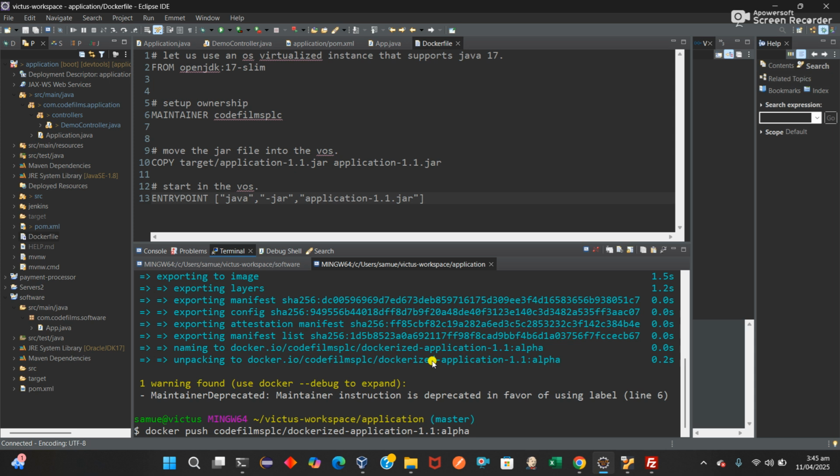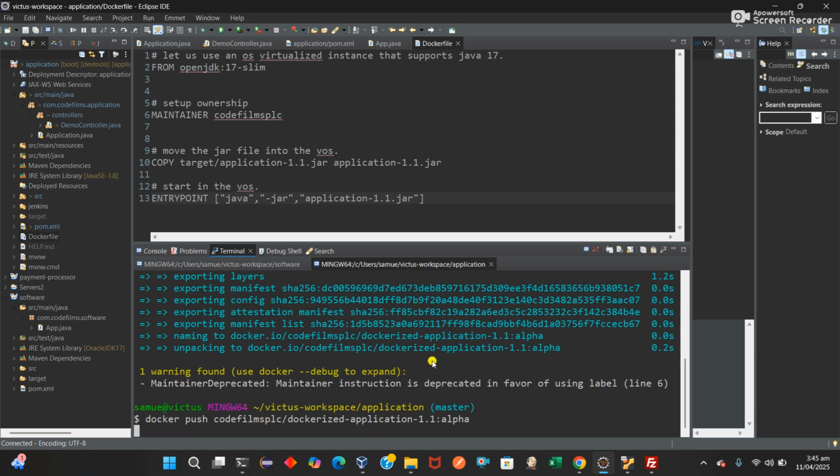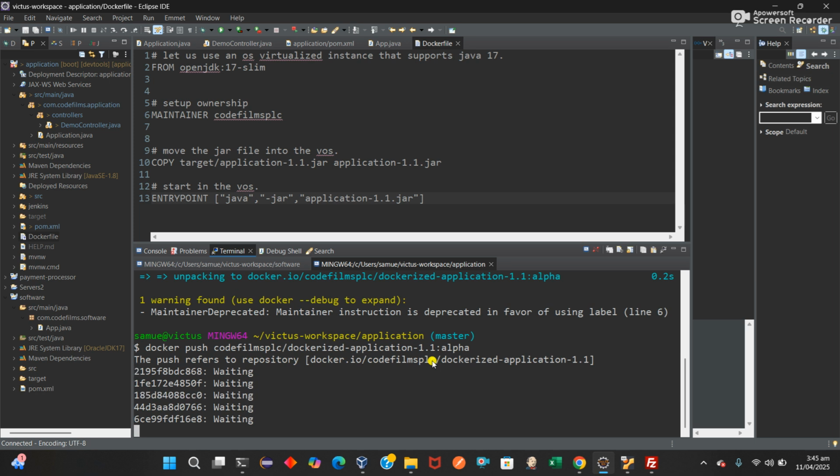So we are pushing our image to our repository. That's what we're trying to do. Good. So we are sending our image to the cloud. Once that is done, our image is accessible anywhere and we can run our application, because we've set it to be a public repository. We're done shortly, then we test our application.